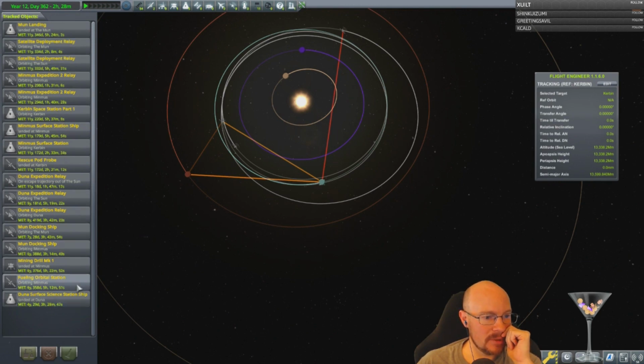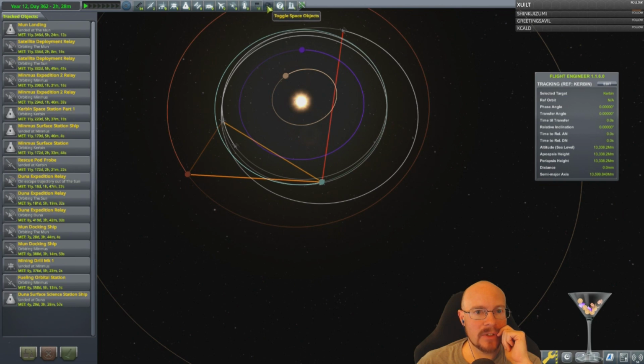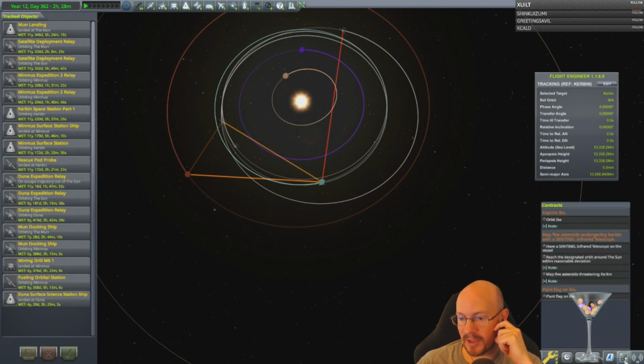Is it somewhere here? Rescued pod probe. How do I find toggle flags? Okay, toggle flags, space objects. Shows up when you accept the quest, that's all I know. I mean, I have the quest. I accepted it a long time ago.